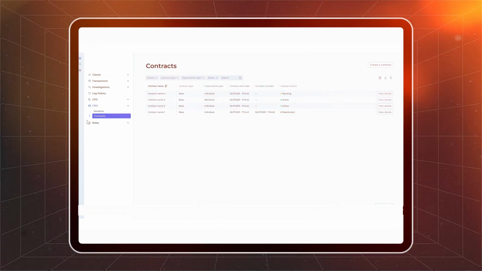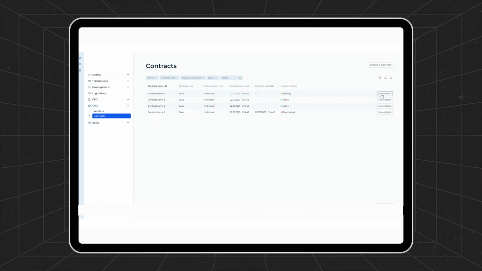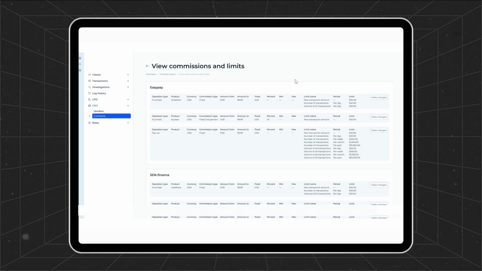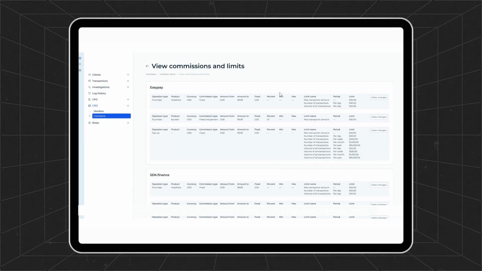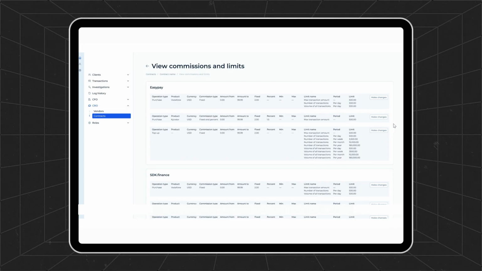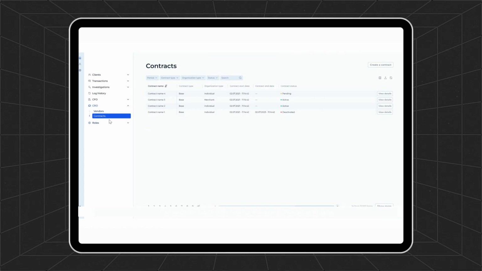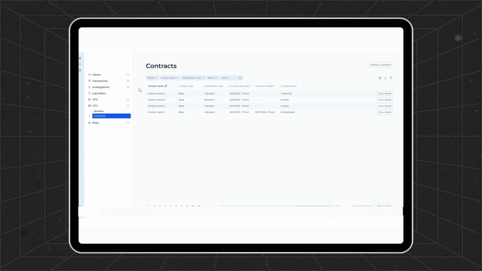Monetization CRO section. This section is a central hub for managing vendor contracts that help to monetize your payment product efficiently. Here you can set fixed commission rates or percentages along with the limits you define. These commissions and limits apply to transactions conducted internally in the system and to transactions involving external providers. This section is a central hub for managing vendor contracts.